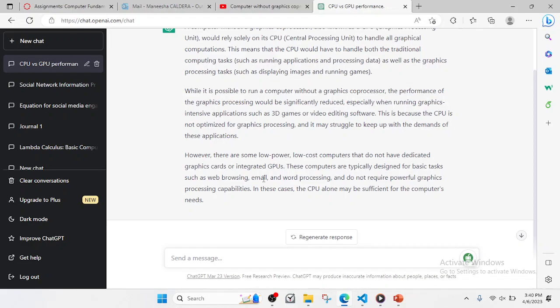We understood that, right? So we understood what graphic processing is and what happens if it is in there. We understood if this is not. Now, what if it is not in there? We understood, all right, some understanding we got. Now, do not require the graphics. In these cases, the CPU may alone be sufficient for the computer's needs. Yes, obviously, if there are no specific videos, games and stuff, we don't want a GPU specifically. But if it is focused on very high-end graphic work, then we want specific GPUs.